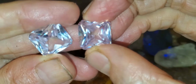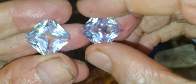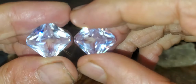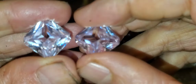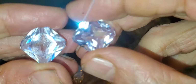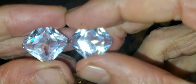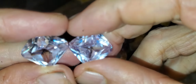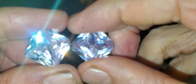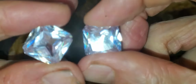I bought a pair of these, and I don't know if these are the ones. And one was a diamond, and one was silicon carbide, and you couldn't tell the difference. You could not tell the difference, and I know the man who cut them also didn't know the difference. Because it was a natural silicon carbide. We make a synthetic like this called moissanite. But making them this big is prohibitively expensive.